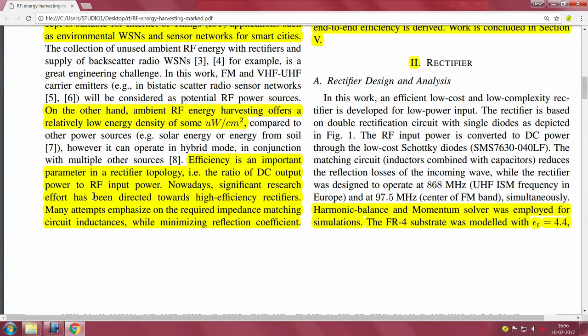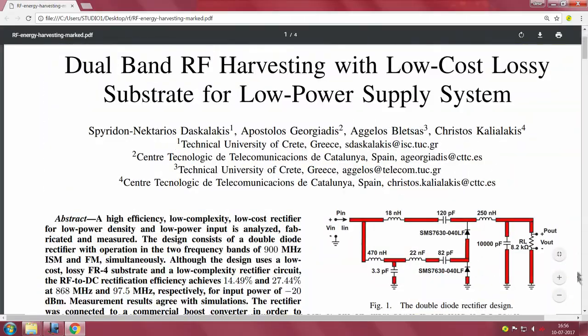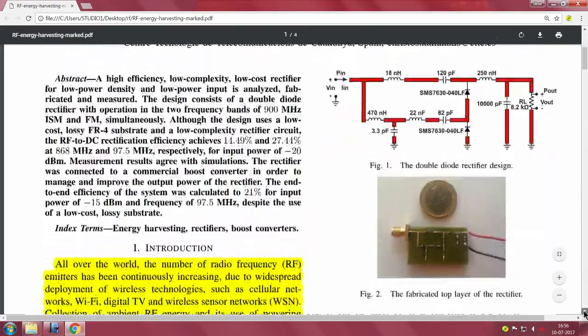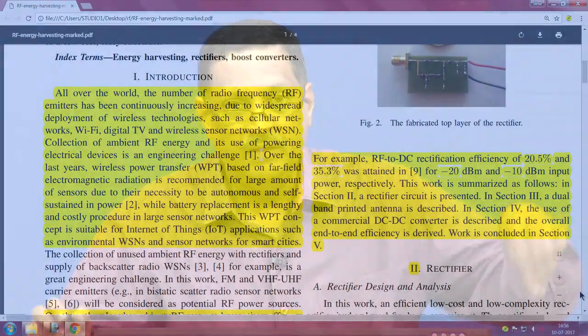Nowadays significant research has been directed towards high efficiency rectifiers. The first stage rectifiers are important. Many attempts emphasize the required impedance matching circuit inductances while minimizing the reflection coefficient. I am sure you appreciate the S11 requirements, such that unless you have good impedance matching, you will not be able to harvest a sufficient amount of power at a given input RF power. This would not work out if you do not do proper impedance matching. This is very critical, right.